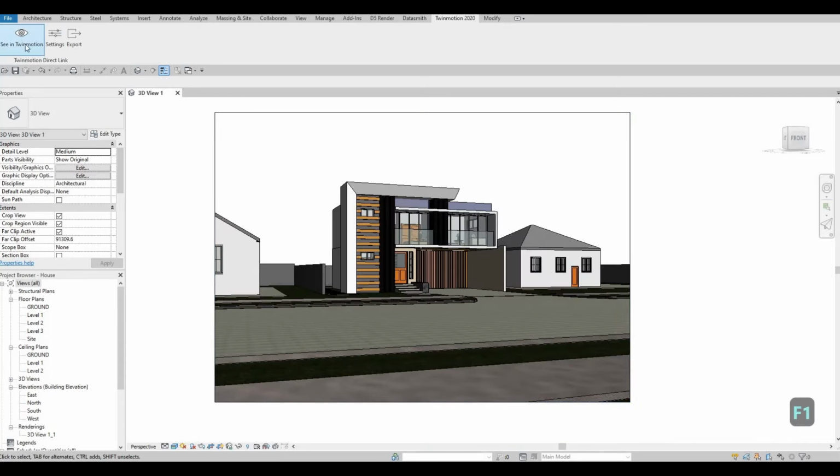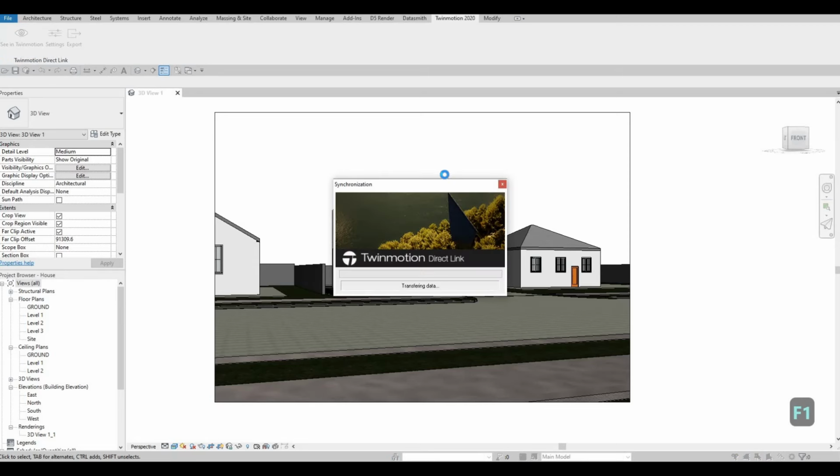Right now I'm just gonna click on C in Twinmotion just to open our Twinmotion, but we're going to actually use DataSmith. So basically I'm just going to click DataSmith and then I'm going to export and save it to our folder.